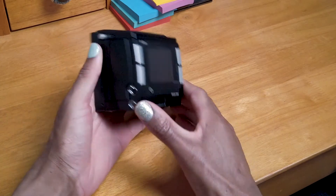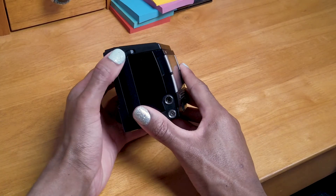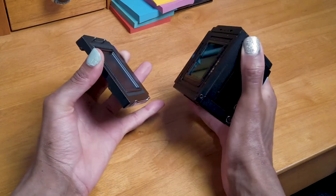The thing about the Phase One P20 digital back — it is a metal body, it's super heavy and sturdy. When you see it online it can look like it's cheap plastic, but it is not — it is a solid brick, it has some weight to it. You take the back cover off by pushing on this button right here, but there's a lock right next to it, which is really good because it means it won't just come right off your camera easily. Slide it on and then hit the little lock button on the side so now it won't just come out — because there's no dark slide to prevent this from being removed.